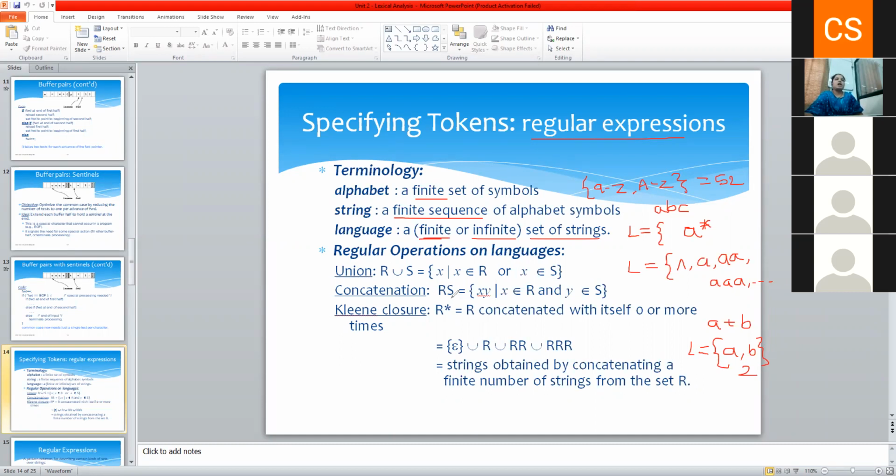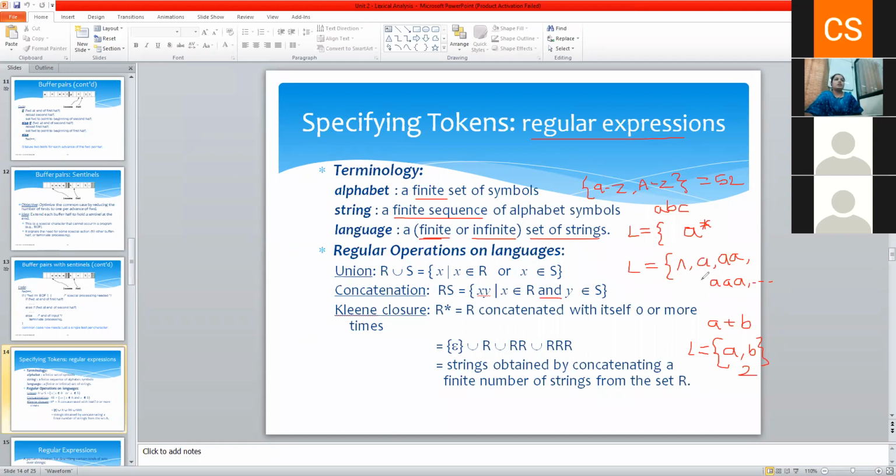Concatenation is R and S. The AND is carried out, or in short, it is the followed-by operation. So for RS, X belongs to R and Y belongs to S. When X is followed by Y, it is considered as concatenation. We are connecting two strings, X belonging to R and Y belonging to S.